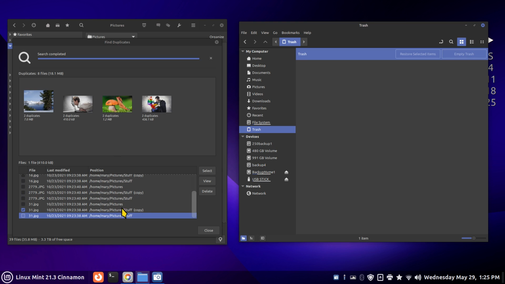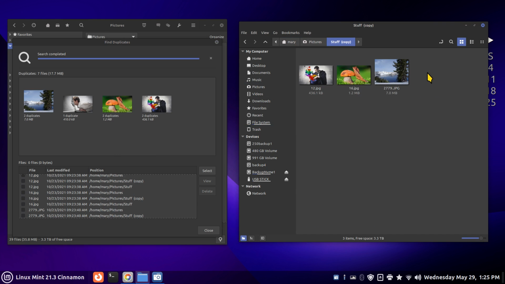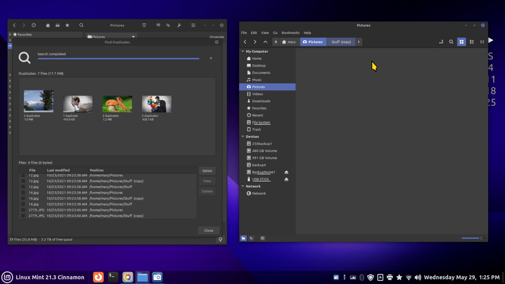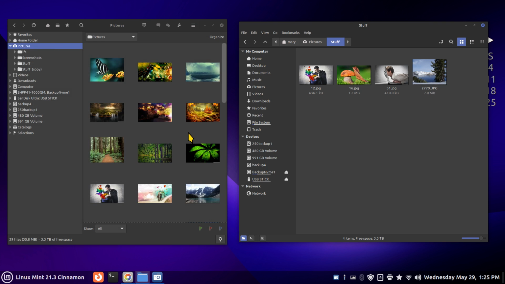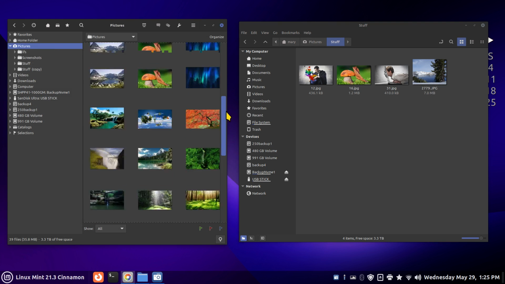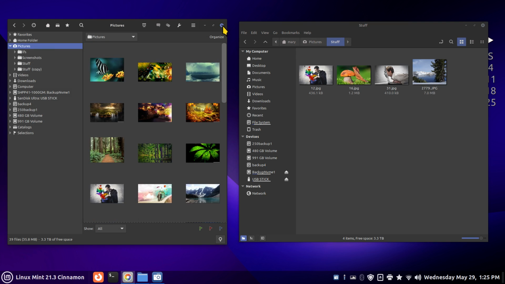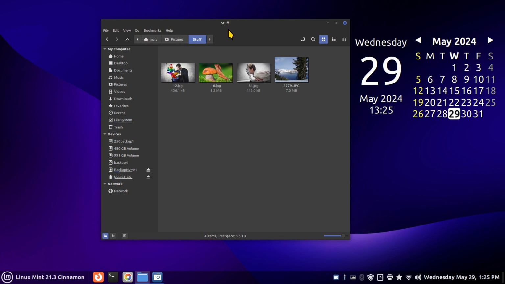And I am going to perform the action. So 31 JPEG out of stuff copy is about to go bye-bye. Doesn't go into the trash. I have three photos in here. I have four photos in here. You get what I'm going with, I hope. Okay. Again, this is a nice tool for at least finding some of that. Is it perfect? No. But at least you now have one way to search for duplicates.